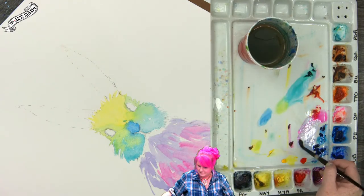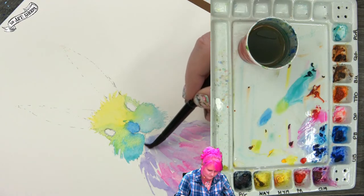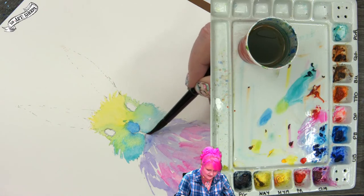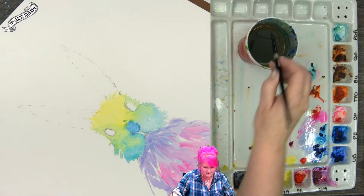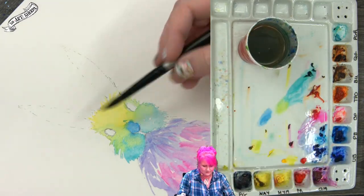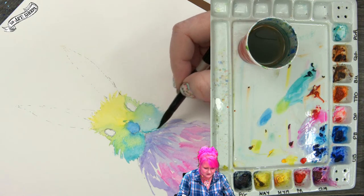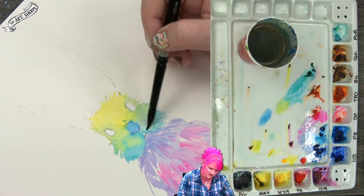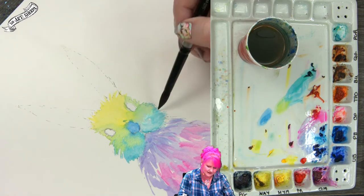I'm going to grab some of my purple. Well designed under the nice space. That's fun to do. And I may need to come back with my turquoise right here under the nose and make sure that that's a nice kind of well thought out painted area. If I have lines like that that I'm not ready for, I just come back with water. Then I can soften that.